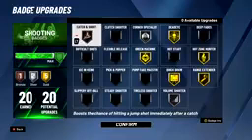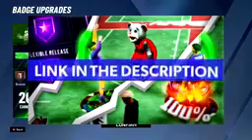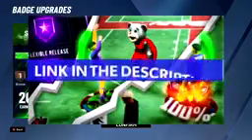The secondary badges, if you still have any shooting badges left to go over: you can equip Deadeye, so even if people close out on you, it doesn't affect you as much. Corner Specialist is actually at its best at silver. Go watch my shooting badge video, like I said, that explains everything about that. And then lastly, you can also do Catch and Shoot. Catch and Shoot might be more important than some of these badges depending on your build, but once again, go watch that shooting badges video.